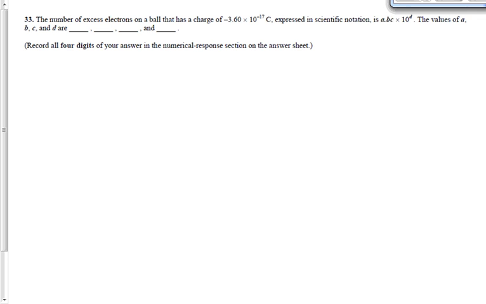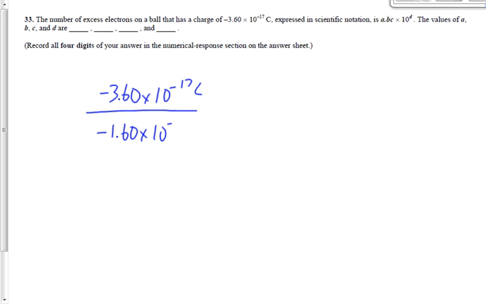Well, if we want to find out how many electrons we have, let's not take the total mass and divide it by the mass of 1. Let's take the total charge and divide it by the charge of 1. The total charge is 3.6 times 10 to the minus 17 coulombs. The charge of 1 electron is negative 1.60 times 10 to the minus 19 coulombs. I think when we do the division there, it works out to be 2.25 times 10 to the 2. Which would express A, B, C, D. The answer would be 2252.